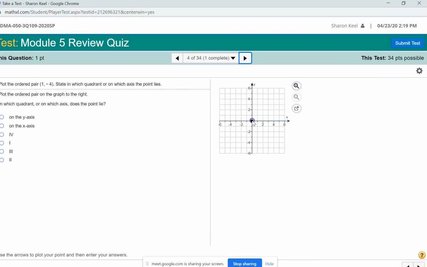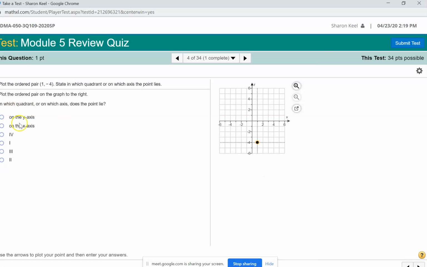do you see it here? And you can drag it around, okay? So what you do is you click and hold your mouse. We're going to go right to 1, and then we're going to go down 1, 2, 3, 4. Wait a minute, I slipped to 2. There we go. Right 1, well, down to -4.